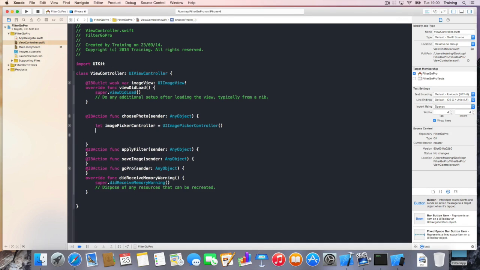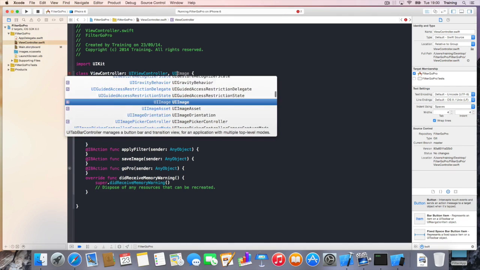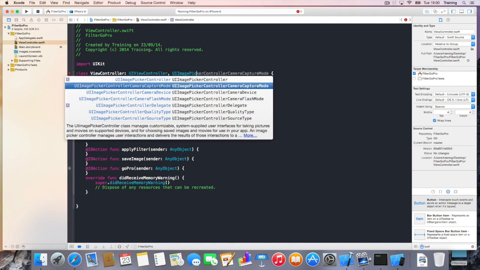We will have to add an image picker controller delegate. So this is going to be self, and we get an error since we have not adopted the protocol. And we were adopting it here at the top after UIViewController, saying UIImagePickerControllerDelegate.